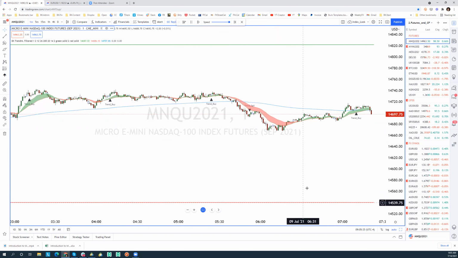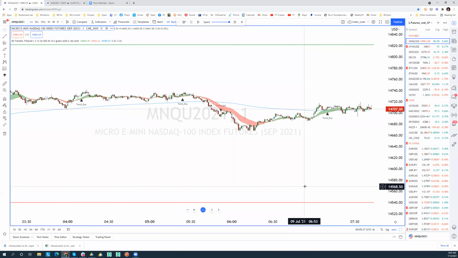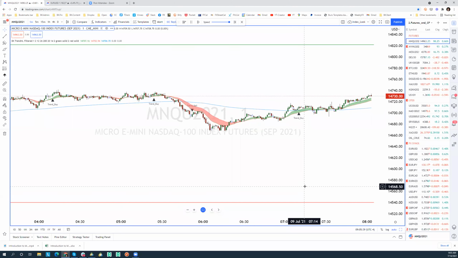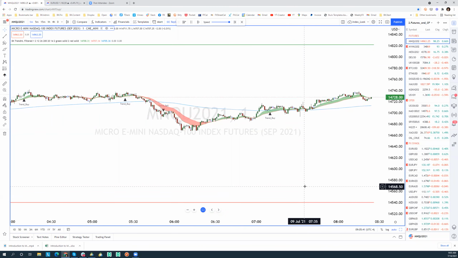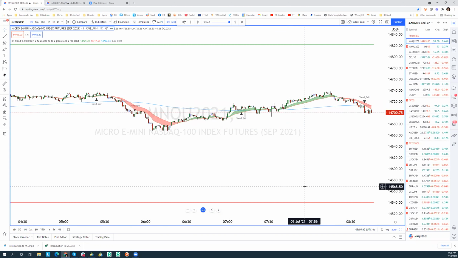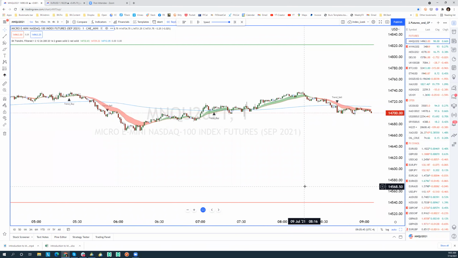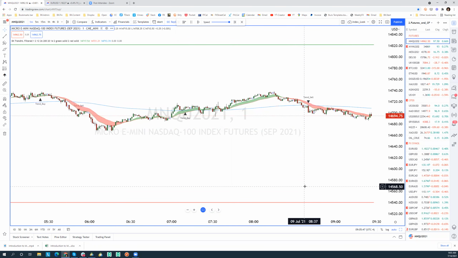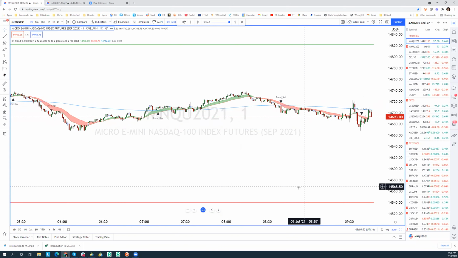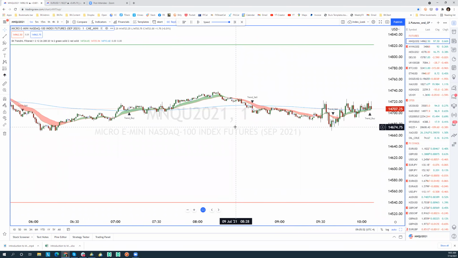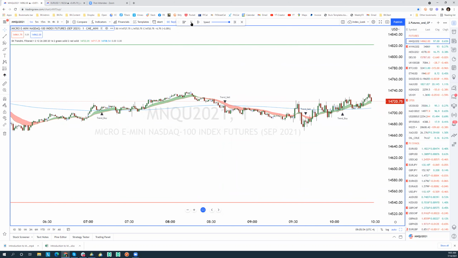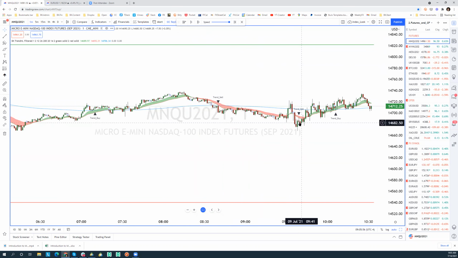Coming up to the New York session on the 9th, and I'm looking for the first signal after the New York Open. We're getting up to like 9:30. Okay, stop. So one of the things, this actually works. It's 84. It goes all the way down to 73. It's a very, very fast signal, right?